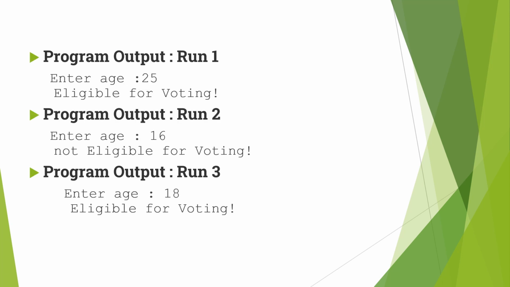So here, for example, is the output for the eligibility of a voter. First I have taken age 25, it's greater than 18, so he is eligible for voting. Then I have given 16, and 16 is lesser than 18, so he is not eligible for voting. He can vote in his dream maybe, but not here. And for 18, 18 is equal to 18. In our constitution it is mentioned that an Indian who is 18 years of age is eligible for voting, so he can vote in an election.